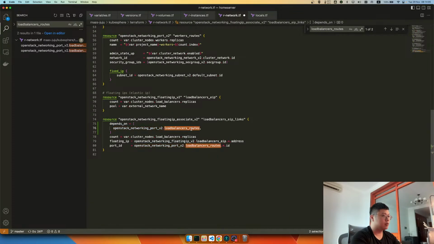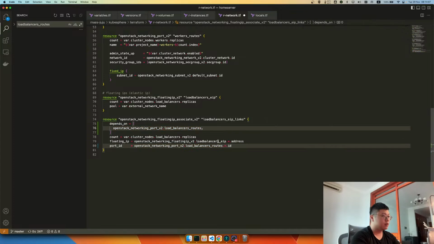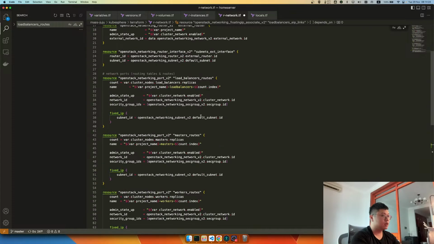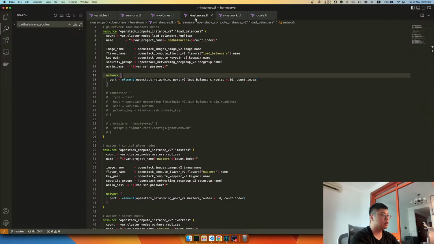Yeah, indeed, there's no load balancer route, but there's a load balancer IP, so it's a naming convention thing here. You can try to fix it somehow, including in the instance. You have to think about that.